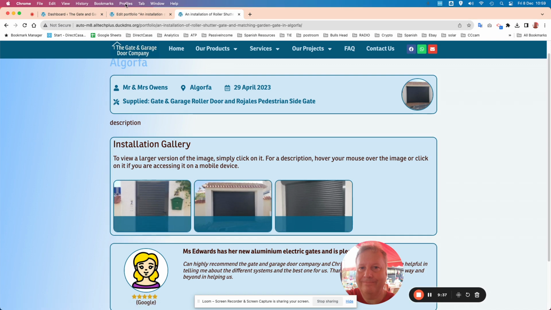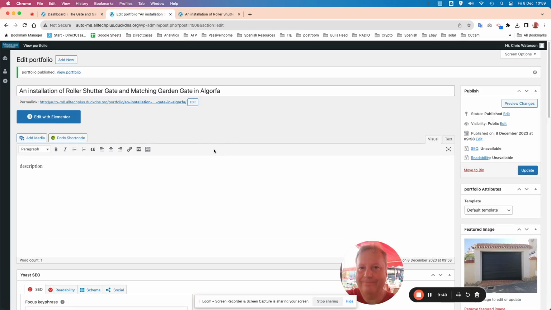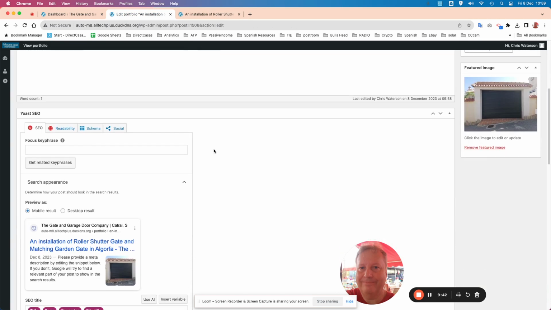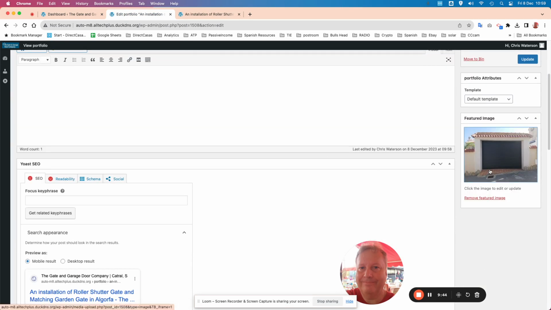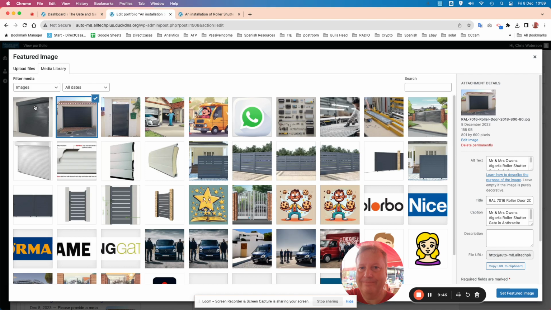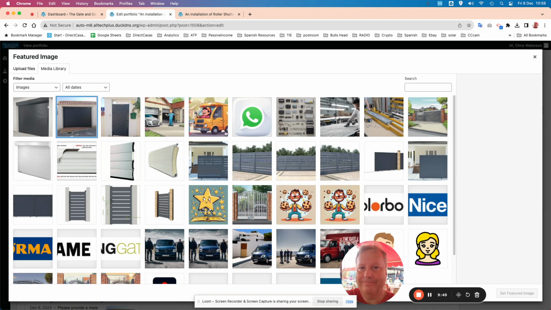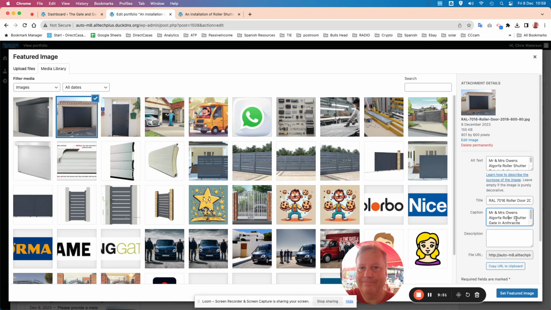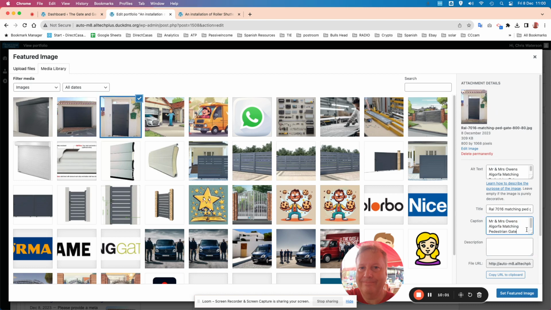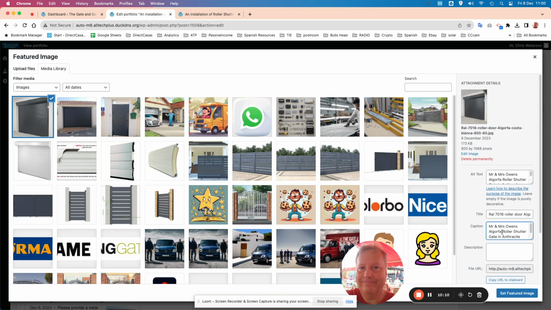I think that's because if we just go back and we just edit those, I'm just going to go into the featured image again. I think what I need to do for these is copy the caption into the description. Sorry, so that's the description bit, which is the important bit. That's what gets shown on the page. Couldn't remember exactly the way around I'd done it. So the easiest thing to do is just to copy the text into all three bits.